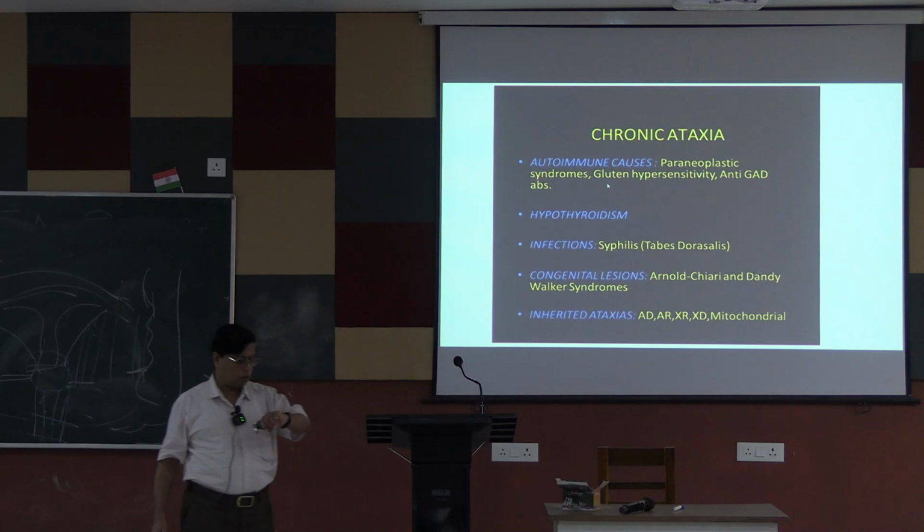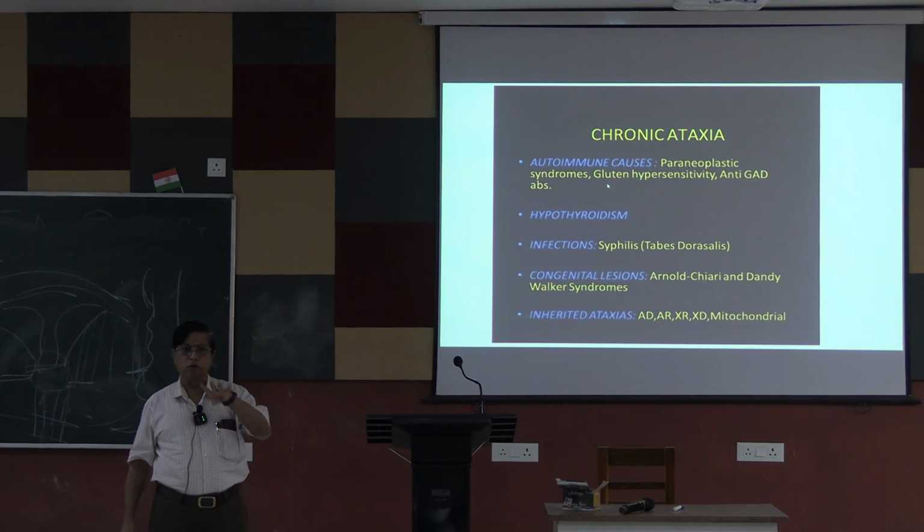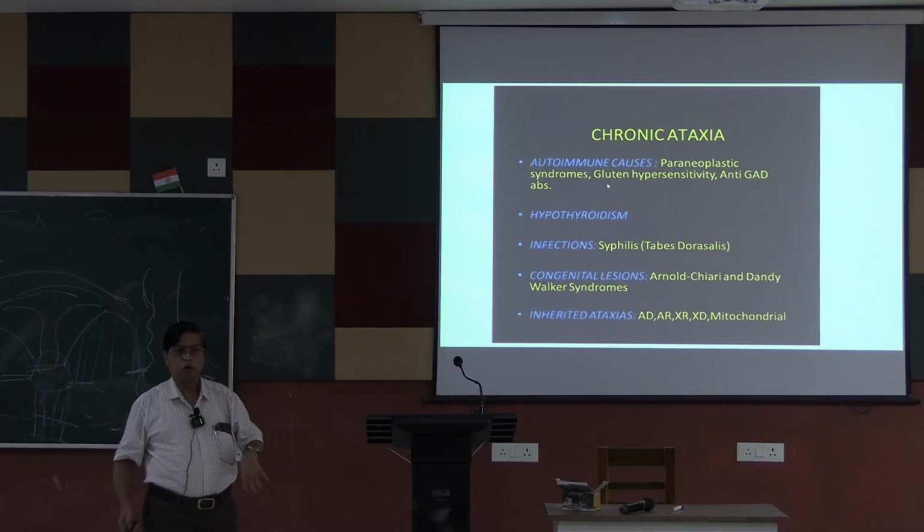I have told you in other classes what paraneoplastic syndrome is. It is the immunological phenomena of cancer patients. The cancer cells produce some immunological material that causes immunological damage to the system, not directly by the cancer cells or by the invasion of the cancer cells. That is an immunological phenomena. There are several antibodies produced by the cancer cell that cause autoimmune damage to different parts. That is called paraneoplastic syndrome.